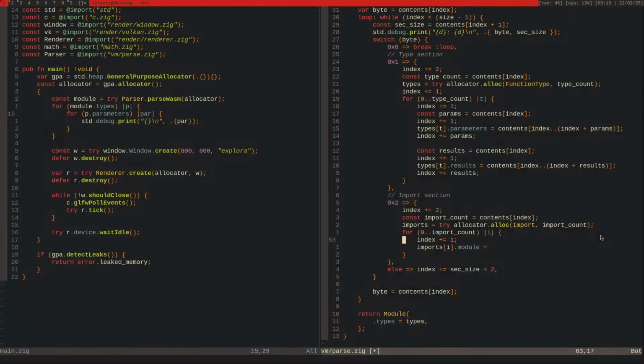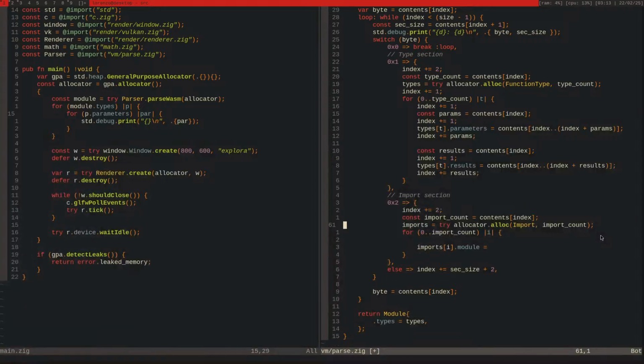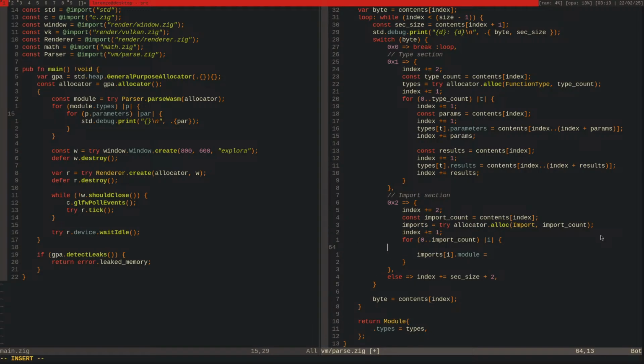So yes, then here I have the string length. Oh, not really. Okay, so here I have the string length.